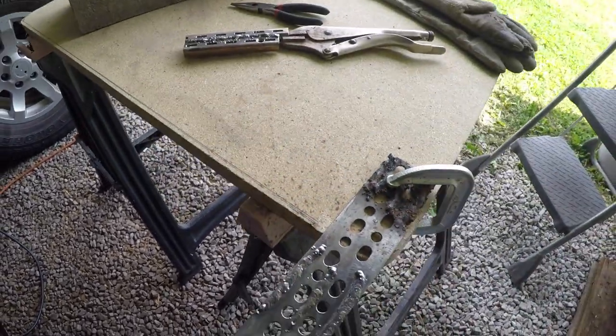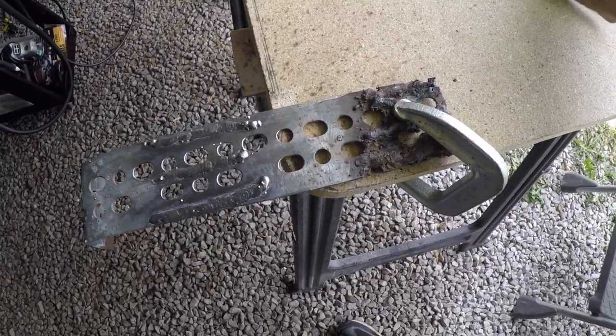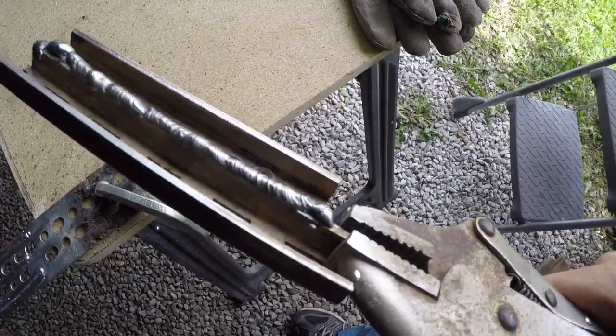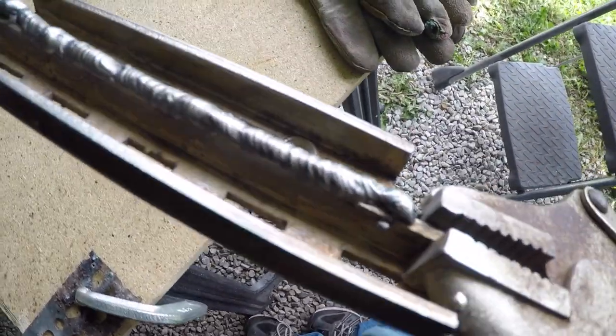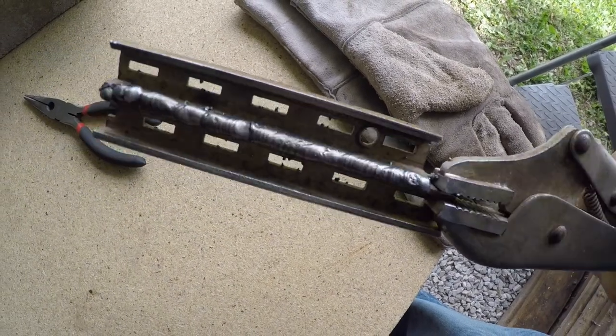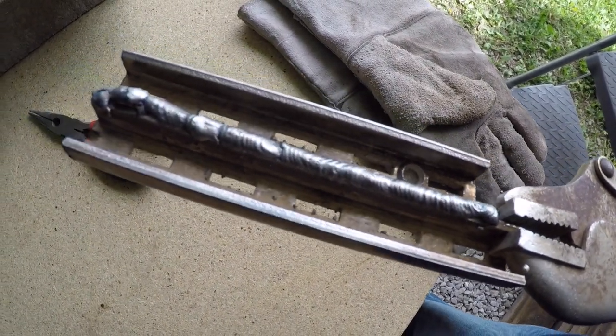Beats the heck out of the hand brush. The hand brush is okay, but this one actually polishes the weld. This one was actually a pretty decent weld here too on the back. Not bad.